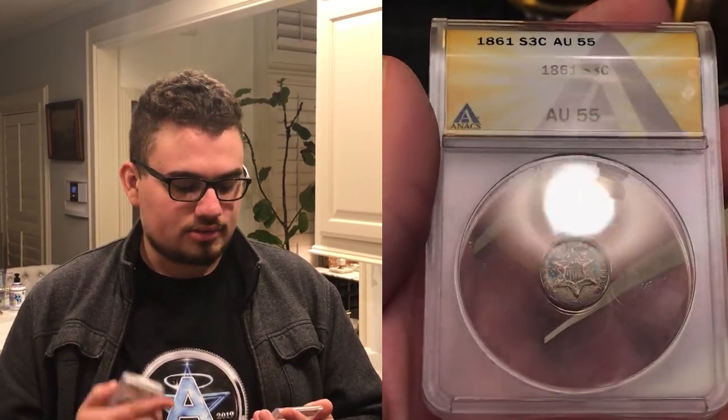The coin we want to show you guys next is this 1861 three-cent piece. The reason why we like this coin so much is because on the obverse it has a really nice rainbow as well — some greens, reds, blues. It is a circulated coin in an annex holder, but the coin itself is just very nice. When we flip over the coin, you can actually see the rest of the rainbow on the reverse — a little bit of green, blue, and a little bit of brown as well. Very interesting piece. Don't really run into stuff like this too often.